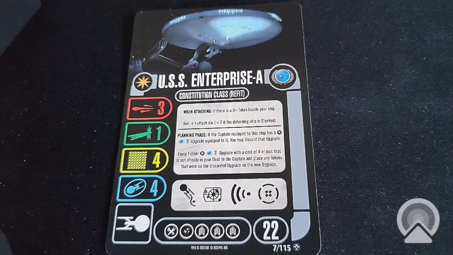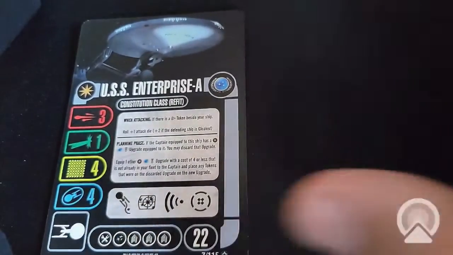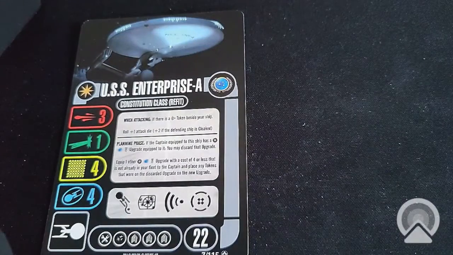If the captain equipped to the ship has a unique Federation Elite Talent upgrade equipped to it, you may discard that upgrade. Equip one other unique Federation Elite Talent upgrade with a cost of 4 or less that is not already in your fleet to the captain and place any tokens that were on the discarded upgrade on the new upgrade. So the first half of this card is exactly like the grand prize version of it.